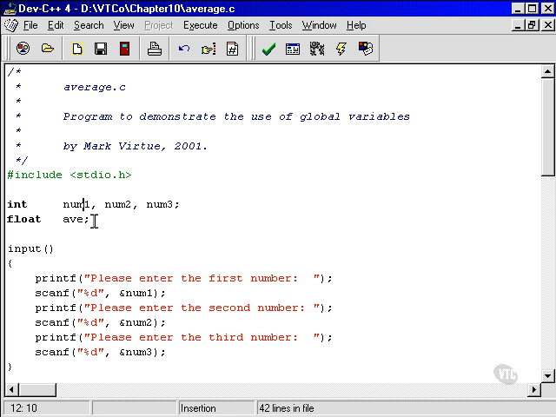I'm now going to move on, and I'm going to show you functions that are more sophisticated than the three functions that we've seen so far, and the sophistication will be such that we won't need global variables anymore. We won't need them. Occasionally we still use them, but we try and avoid them wherever possible.